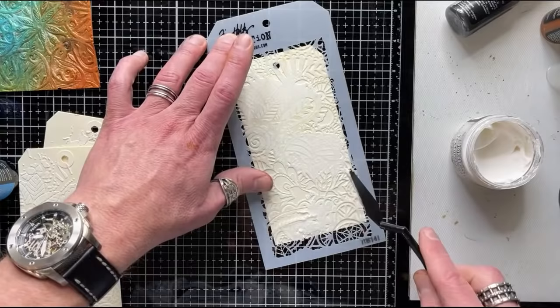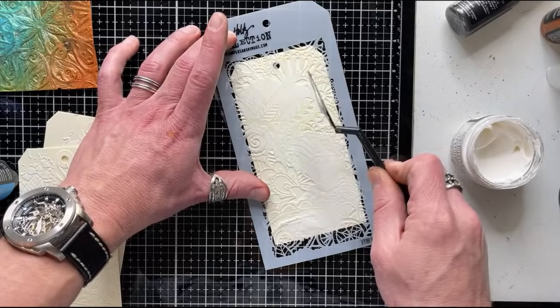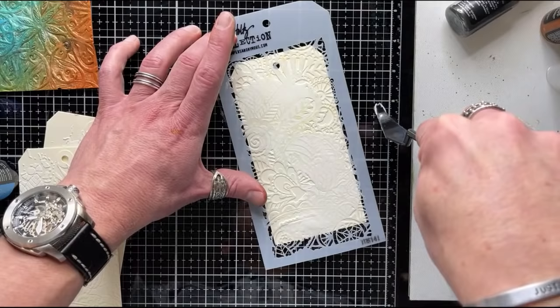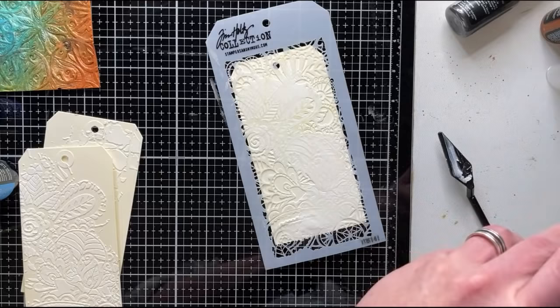So I spread the paste and skim the paste. Spread, skim, right? So I'm not going in digging it out. I'm not sitting there with a gift card trying to use it as a squeegee. I'm just using the knife, and that flexibility, yet rigidity, is what I love about the knife. Then when I'm done, I can scrape all that back in, cap it up, put your press and seal, whatever you're gonna do.